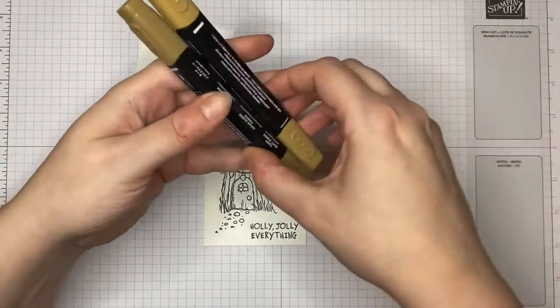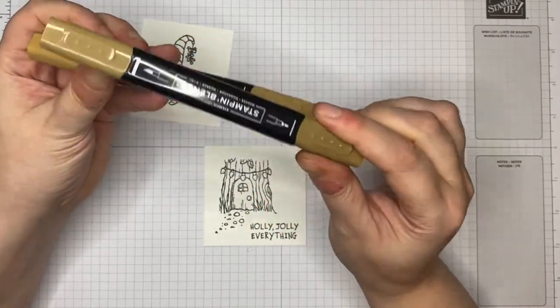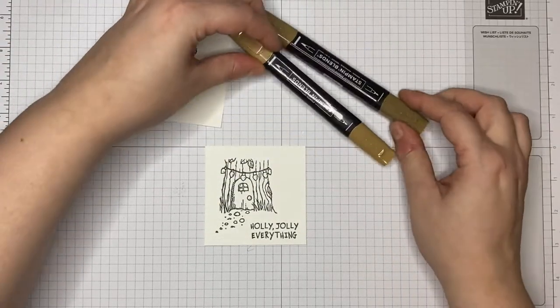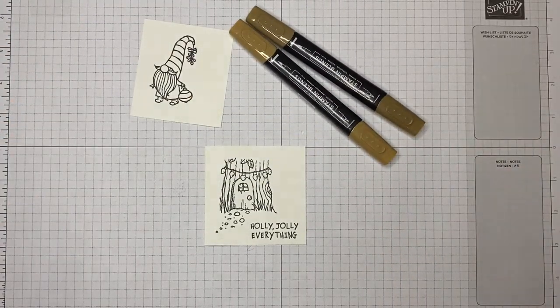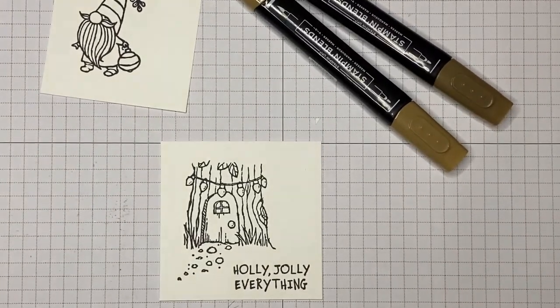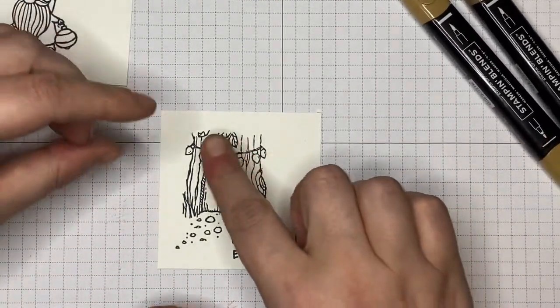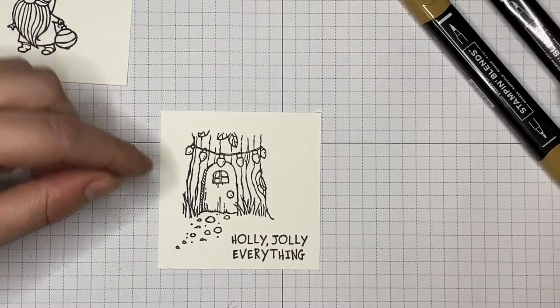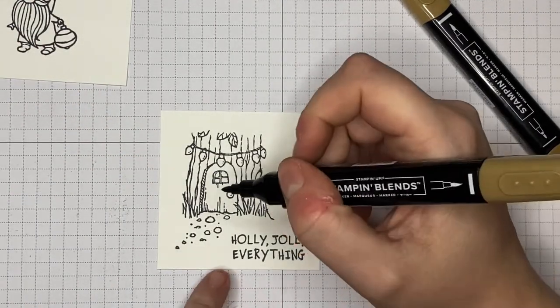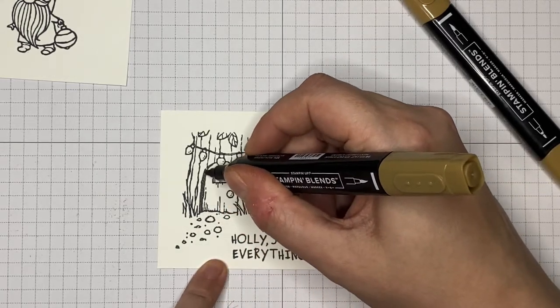Okay, so I'm using a few colors here to color these in and we're going to start with the little house. So I am using stamping blends. These are alcohol markers from Stampin' Up that come in a pair with a dark one and a light one. So I'm going to zoom in a little bit and just show you how I color this in. For the tree here you can see in the design already that it's given you lots of lines and indications of where shades should be.